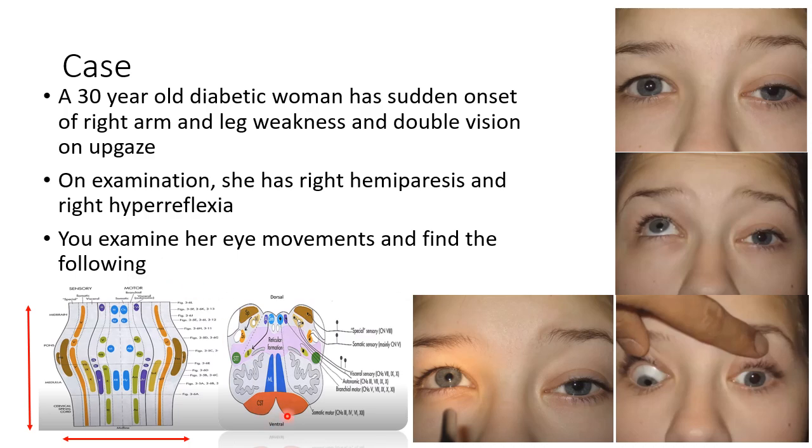Okay, so then the second step in localizing on the horizontal plane would be to decide whether the person has a medial or lateral lesion. If you remember correctly, I said if you look at the medial plane, we'll have the 4 M's, and if you think laterally, you're going to have the 4 S's. So what does this patient have?